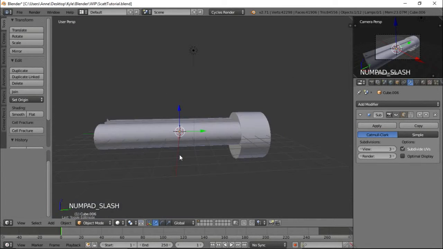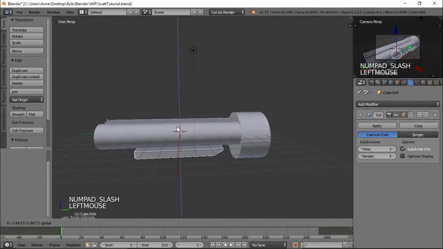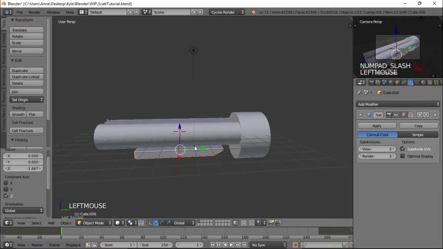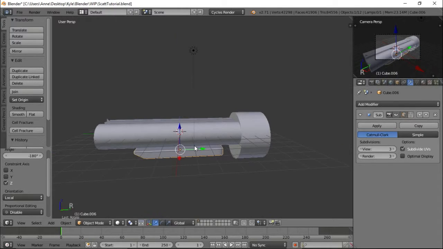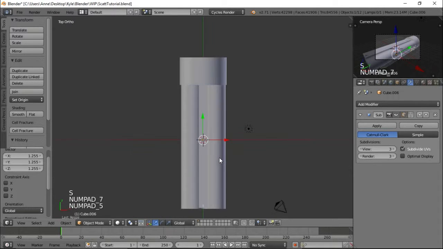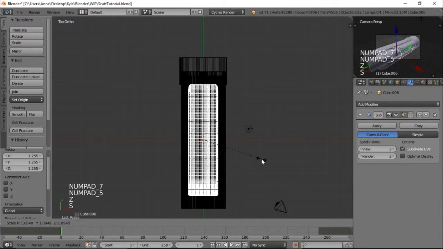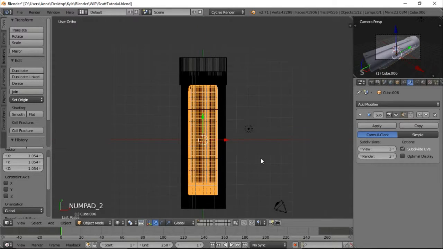Now I'm going to get out of that backslash view on the number pad, and bring it down. Apparently I did it the wrong way, so I'm going to rotate it on the z-axis 180. 150 wouldn't be a complete half rotation. And I'm going to scale it up until it's, I don't know, I'll look at the top, hit wireframe, and then until it's just about where I want it. So that should be good.